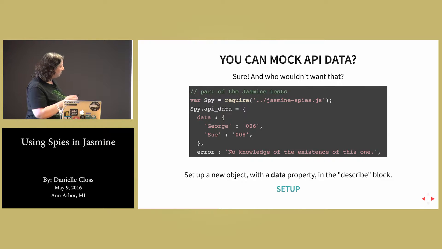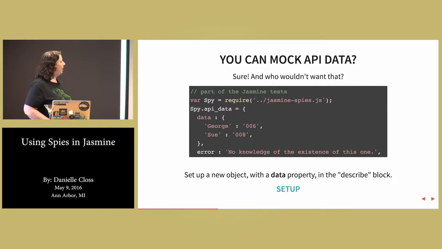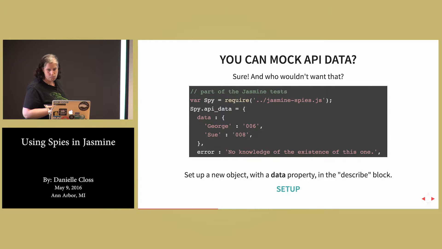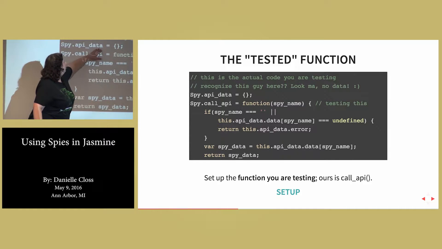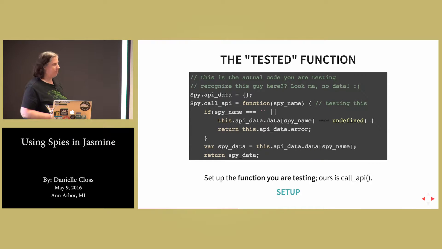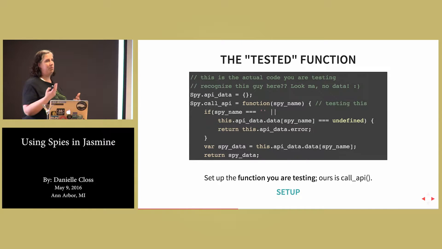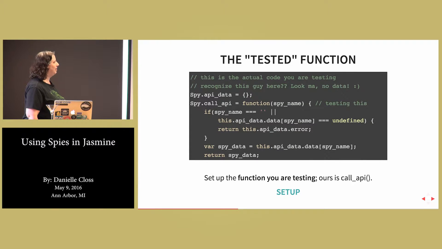To start this, I have this at the top of almost all of the spots where the Jasmine tests are. You would set up your test file and start with your data like this. And like I said, you have full control over this and you're not relying on your API for it. This is the actual code that you would be testing, and you notice right here we don't have anything in the API data — we're relying on that API data that's in the test function. I did shortcut this a little bit, so it's not truly representative of how you would actually do this with an API, because you probably want to have your async function and all that, or use a promise. But I tried to make it short so it was easy to understand and fit in the slides.